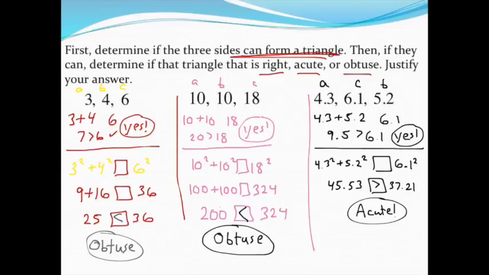So those three sides did end up making a triangle. Hopefully you caught the little tricky part in there that C was in the middle. Your biggest side was right in the middle. Furthermore, once you found out that they did make a triangle, hopefully you also found out that they made acute. This time the two smaller sides, the A and B side squared, ended up being bigger than the biggest side squared, meaning it was an acute triangle. If you have any questions, jot them down, ask me in class, or feel free to send me an email.